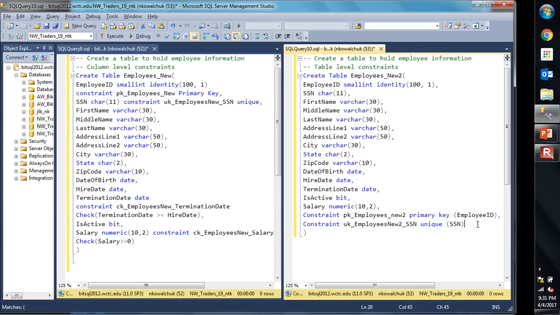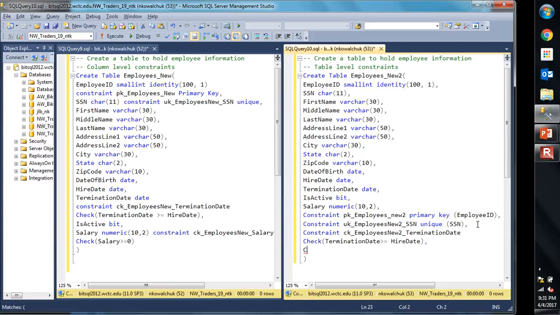We can do the same thing over here at the table level. So I do constraint CK employees new termination date. This is a check again. Termination date greater than or equal to hire date.